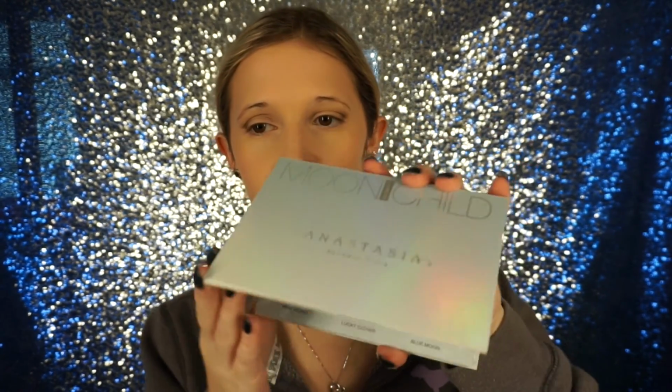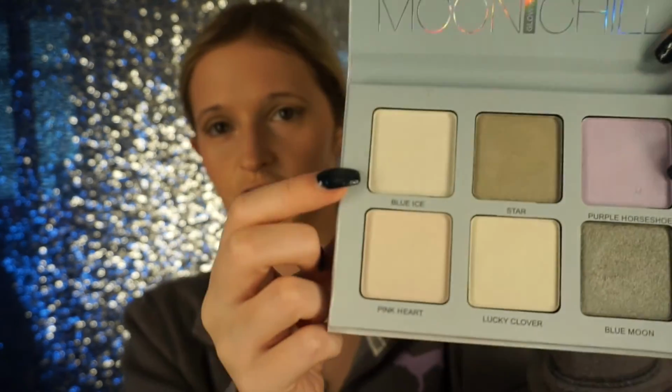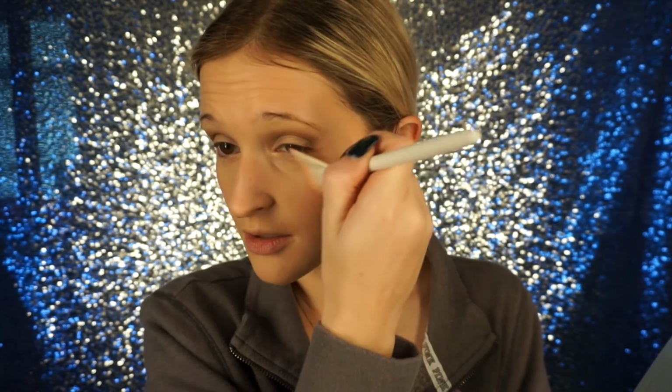And now I'm going to be going in with my Moonchild by Anastasia Beverly Hills. There's all this dust, fur everywhere. I'm just going to be going in with this shade right here. It's called Blue Ice. And I'm going to highlight. What I do is I just take a fan brush and I just brush it a little bit above where I put the blush.